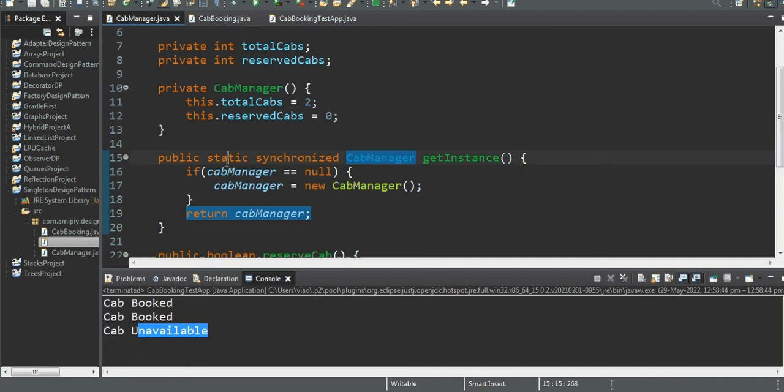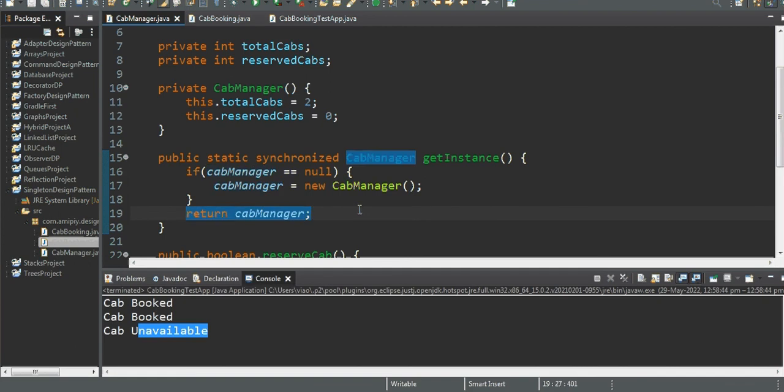This method is a static method, and if I introduce synchronized here, a class level lock will be acquired, and only one thread will be able to enter this method, and it's going to create a cab manager instance and get that. The second one, when it comes, won't find it null, and it's going to get that same single cab manager object.